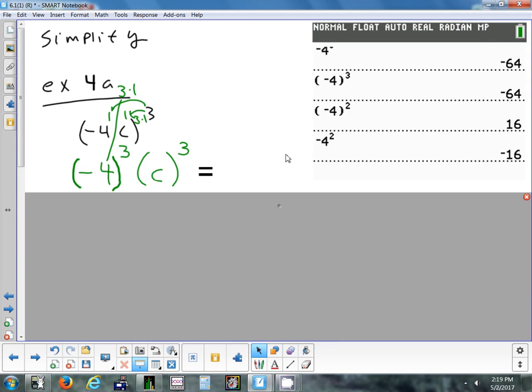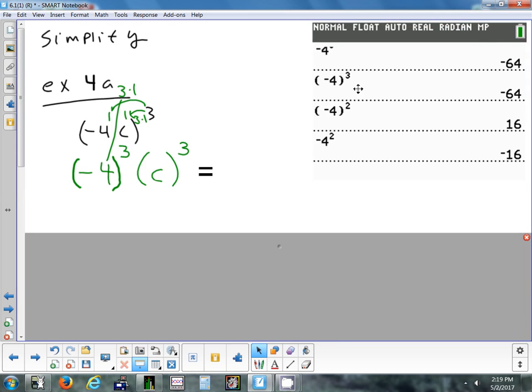That would be small enough, probably, yeah. I mean, if you simplify it and it's a number in the millions, then no. But if it simplifies to a number less than 100? Yeah. So if you simplify that, guys, and it came out less than 100, you could do it. Based on that rule I just talked about, is that going to be positive or negative? I got a negative base, odd exponent. Negative, right? It'll be negative 64, C to the third. I got that by simplifying this. So if you get a whole number with an exponent, and you simplify it, and it's less than 100, then we'll have you guys do that.